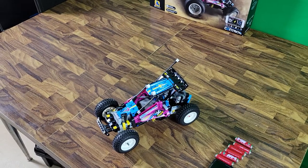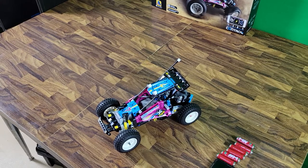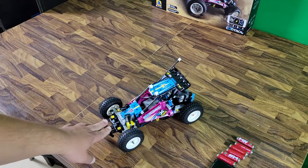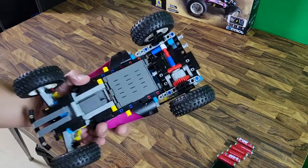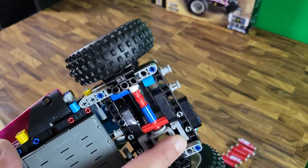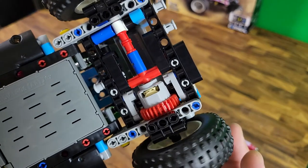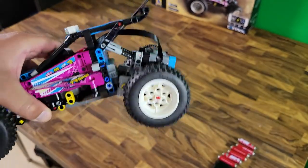Alright guys, it is all put together. Now, honestly, I'm pretty impressed with it. It is just a toy, so my expectations are still a little low, but it has independent front suspension, and it even has a full-blown differential in that thing. Look at that. Now this is just Legos.